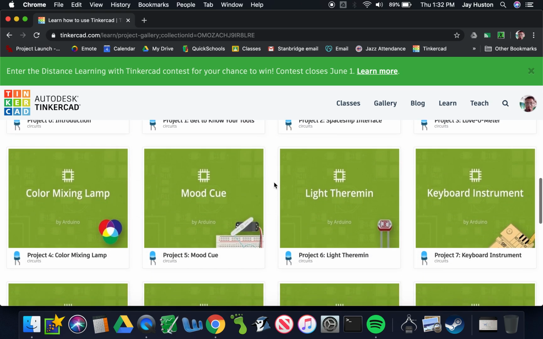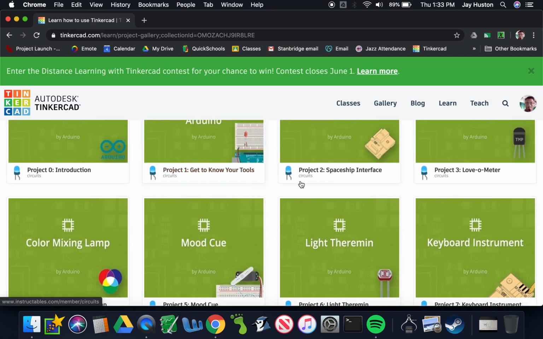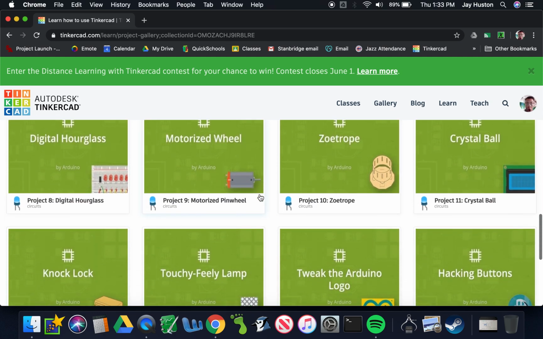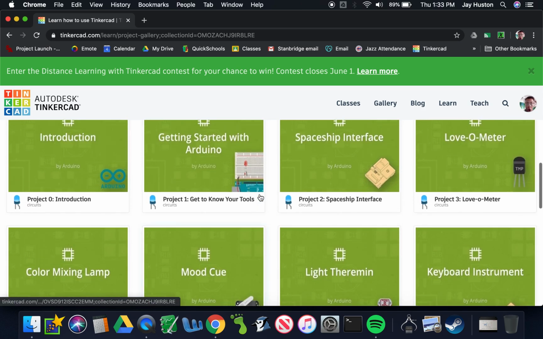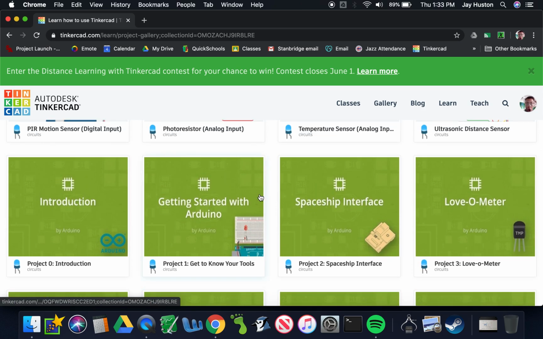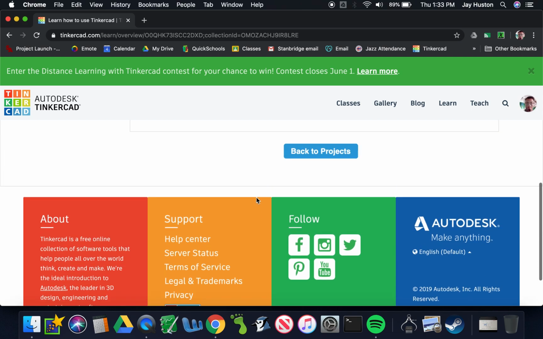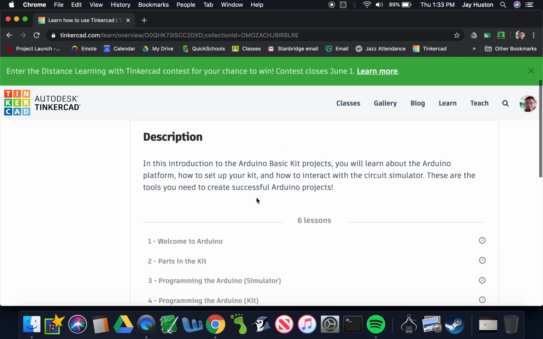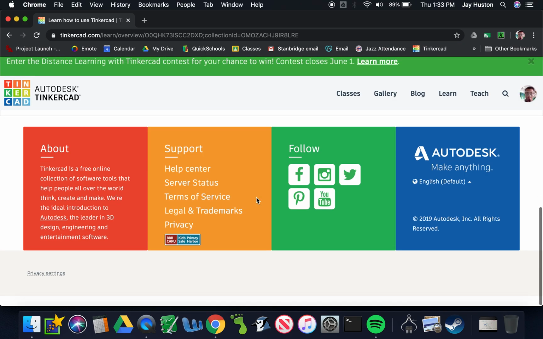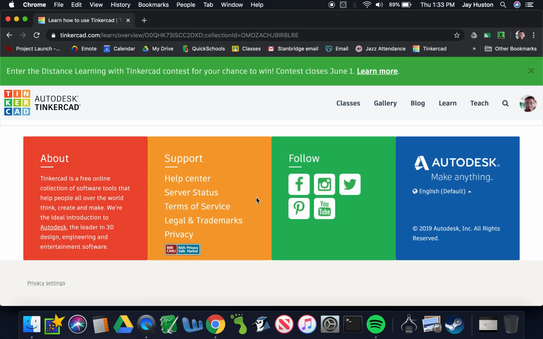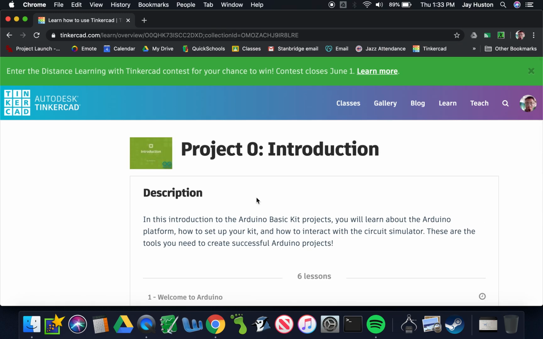And you get down to here where you can see that they're numbered and there's a series. They have series of classes inside. So we are going to start, I know you're shocked by this, by the introduction. So scroll on down past all the single classes to introduction. And there's this weird thing where if you click on it, it takes you to the bottom of the web page, which is a little odd. So you have to scroll up. It's very normal to click on it and be like, oh, this page is busted. Nope, you're just at the bottom of it.